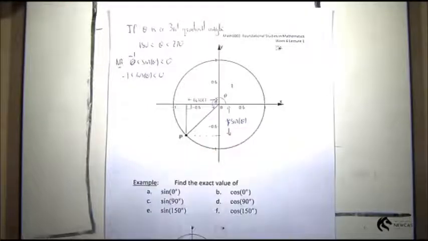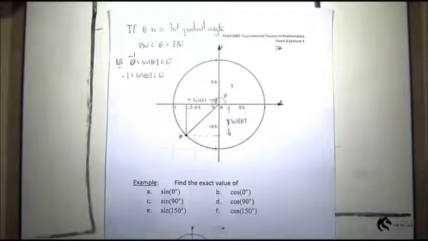And I guess I may as well do it while I'm here. The other interesting thing is I get the tan of theta by dividing the sine by the cos. So if I've got a positive divided by a positive, the tan of theta will be positive in the first quadrant. Whereas here, the x-coordinate is negative, the y-coordinate is positive, so tan will be negative; then tan will be positive, tan will be negative.